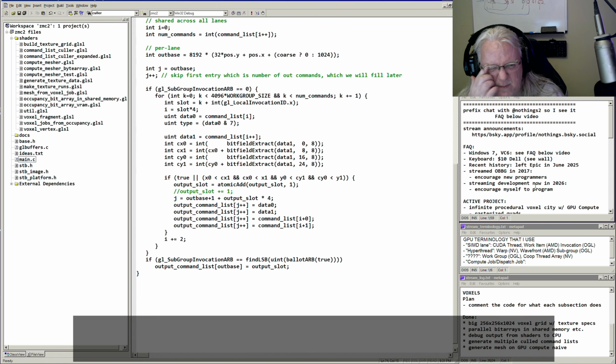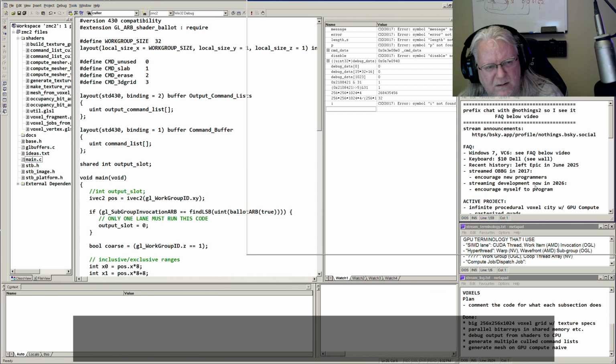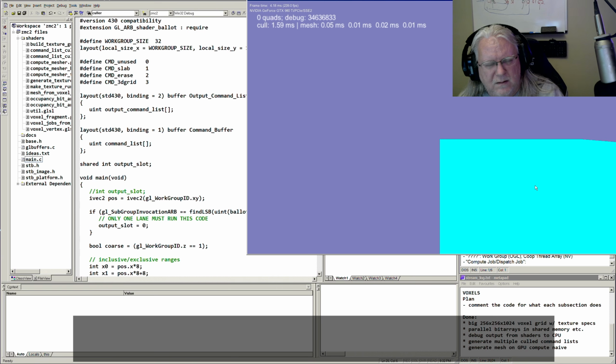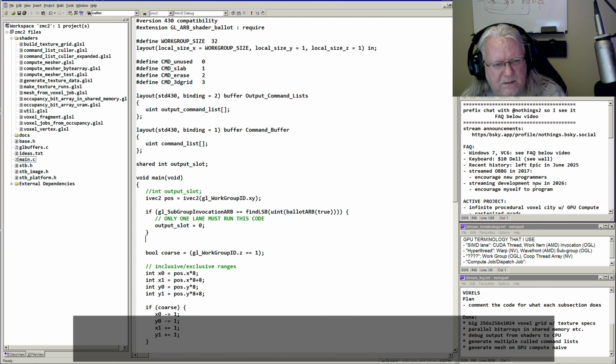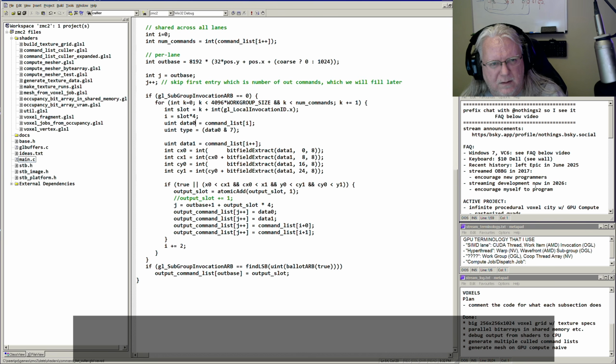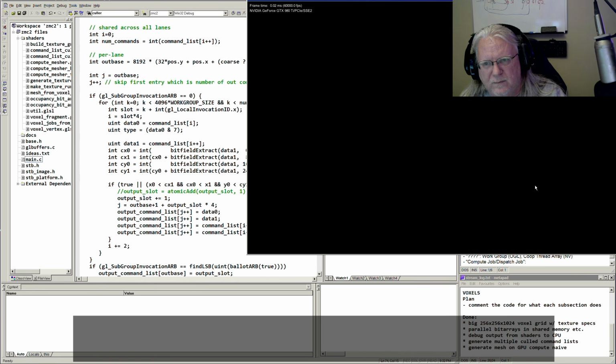So it seems like output slot being shared is breaking. Okay.